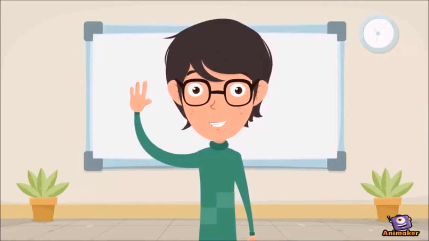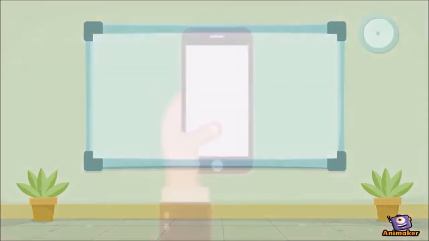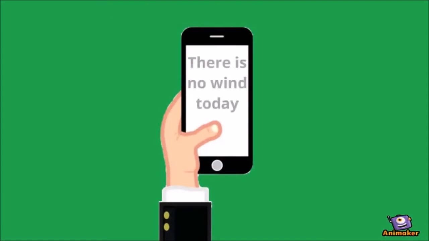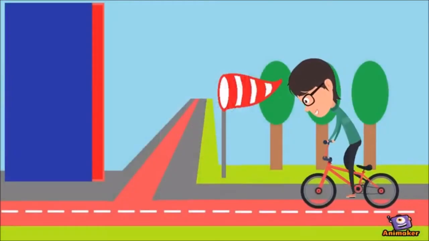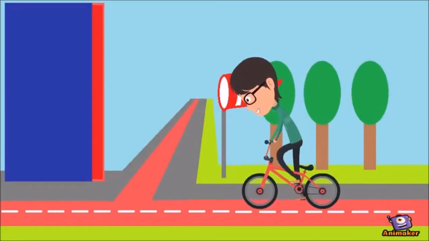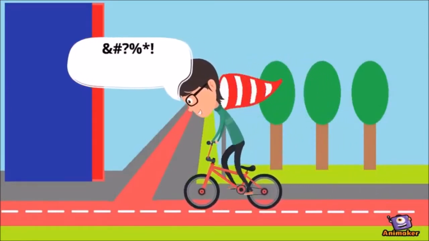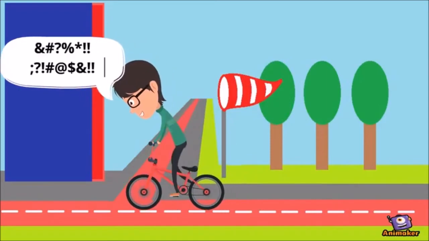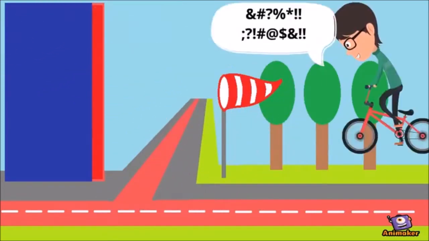Skylar is a maths student and needs to hurry to his first lecture of the day. An app on his phone tells him there is no wind at all, so he grabs his bike and cycles to the EMCS building. There is, however, a major storm of which he was not aware, and that is why he could not reach his lecture on time.